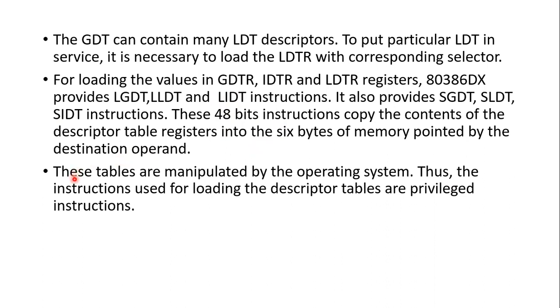These tables are manipulated by the operating system. Thus, the instructions used for loading the descriptor tables are privileged instructions. There are 4 privilege levels: 0, 1, 2, and 3. These privilege levels are associated with security and with the operating system. So the instructions used for loading the descriptor tables are called privileged instructions.